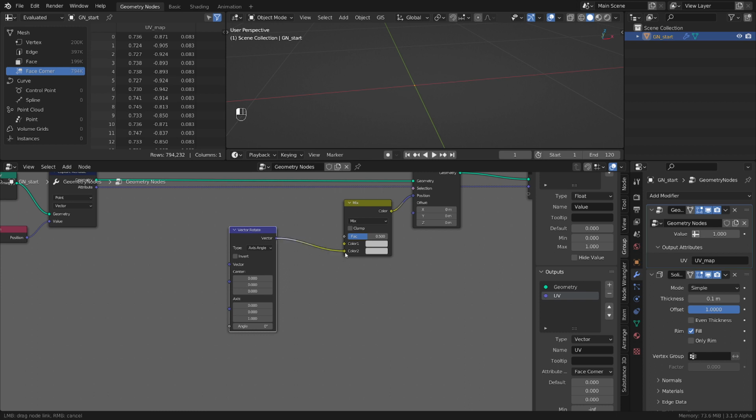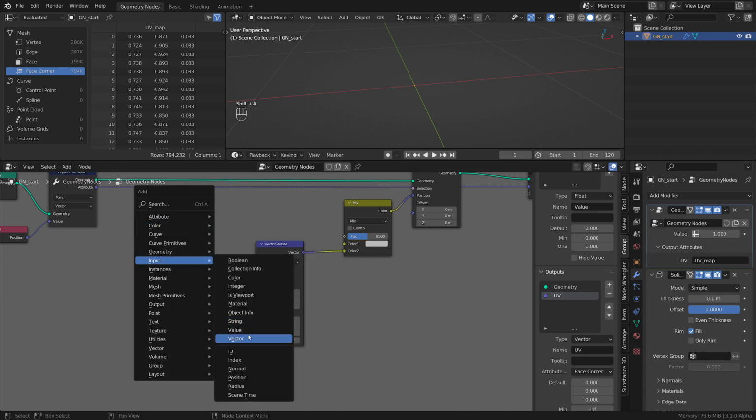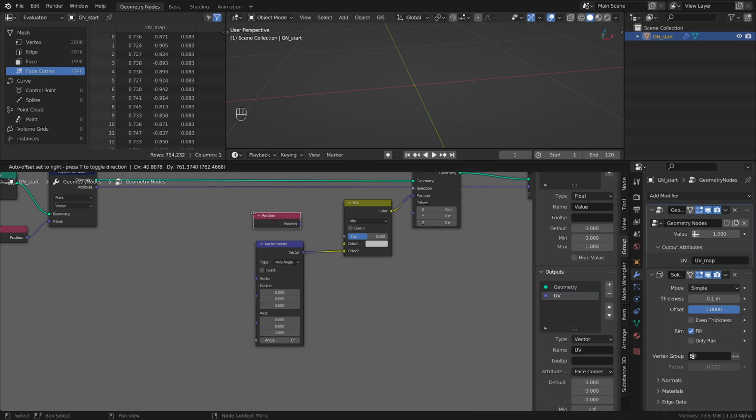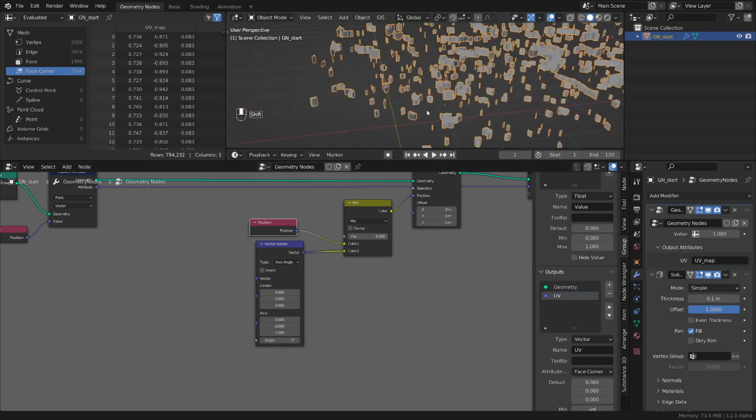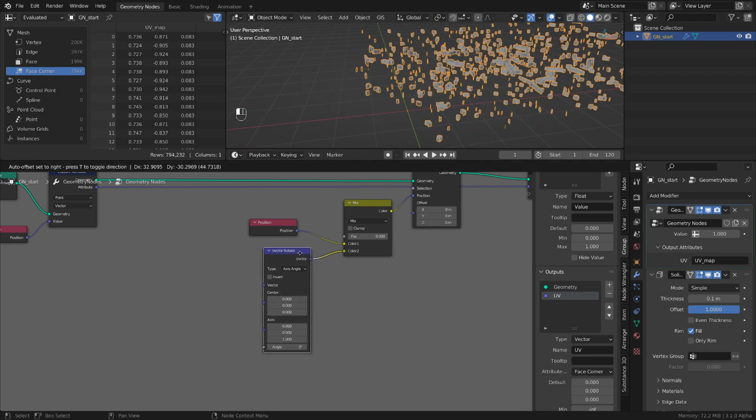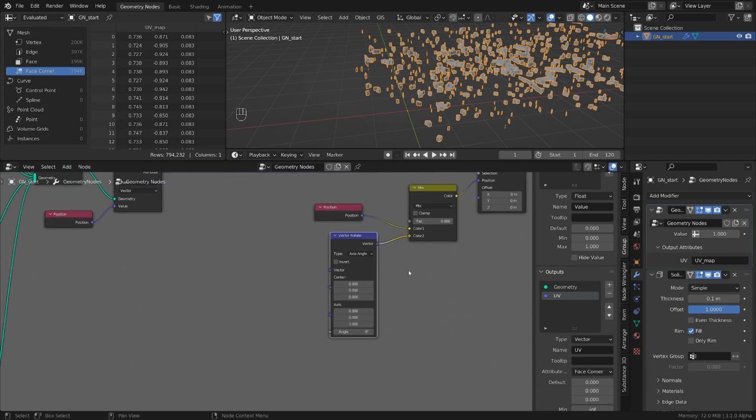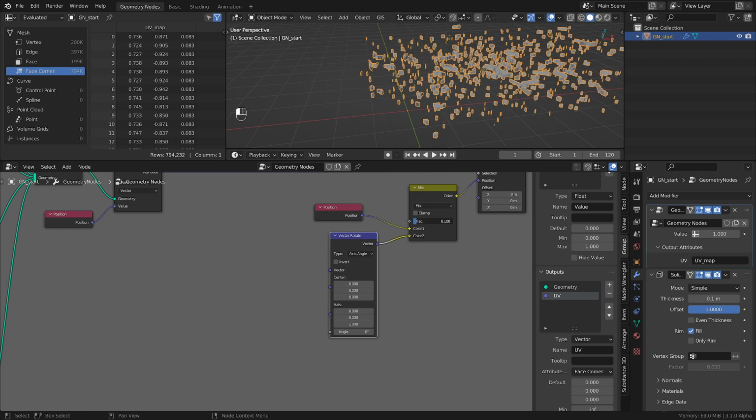We are going to fix this. Let's plug this vector here. We want to start with the original position, so let's plug this one here. And as you can see, if we go here, we get everything back, and now we play with this value to change the rotation.